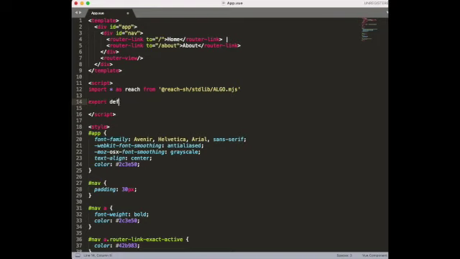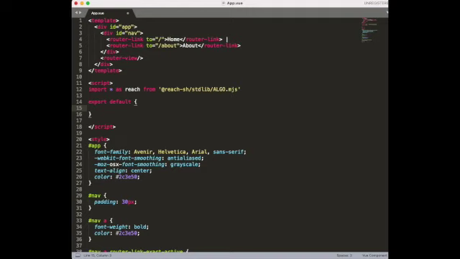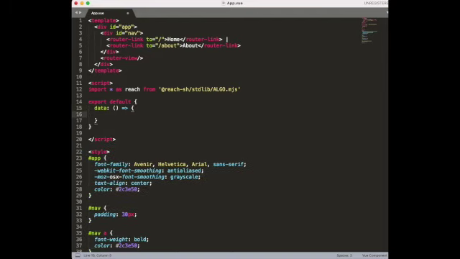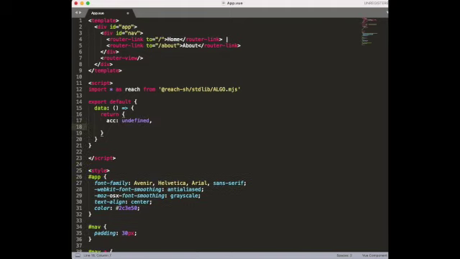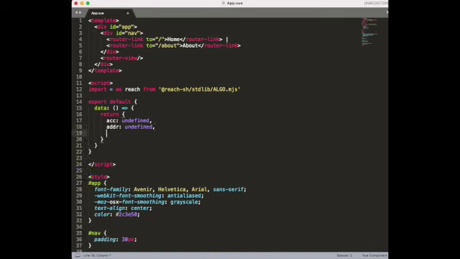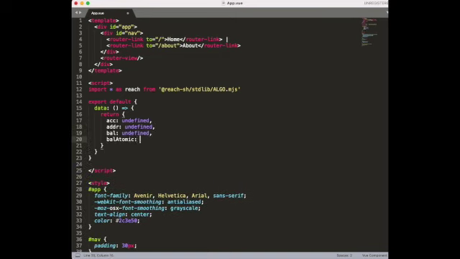Okay, so let's build out the Vue template. We're going to start by using data to hold our wallet state. So we're going to define the account, which is the interface that Reach provides to call all of our wallet functions. Then we'll store the address and the balance, and we'll also take the atomic balance, which Reach provides by default.